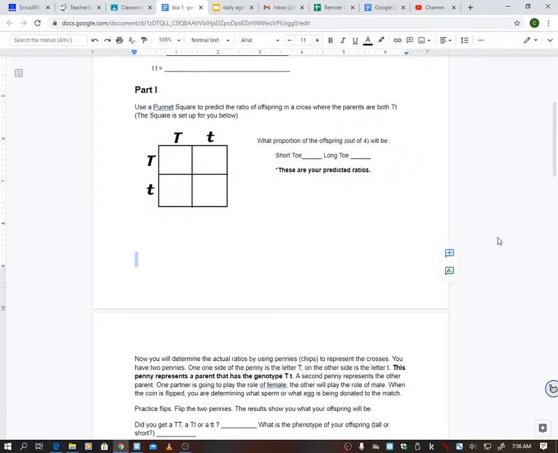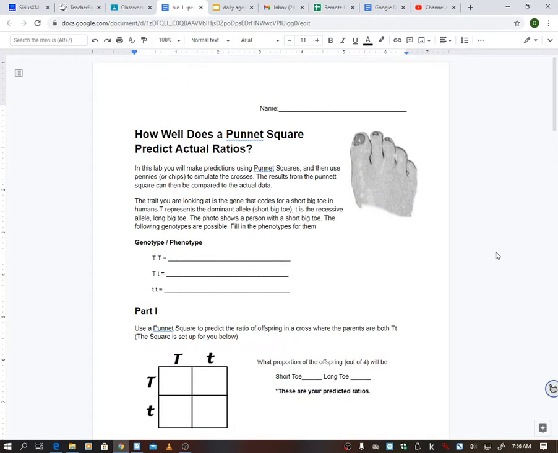Right, today we are going to be doing probabilities and genetics, because that's what a Punnett square really is. It's a probability. It can't tell you what your kid is going to have or not have, but it can predict and give you the probability of something happening. So that's what we're going to look at. We're going to see how close the Punnett square can be. Can it be right on, can it be way off? And of course it's going to be different for every kid that is born.